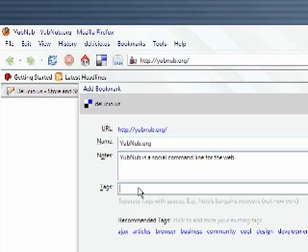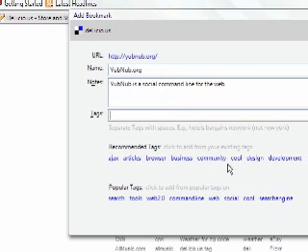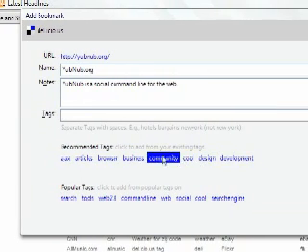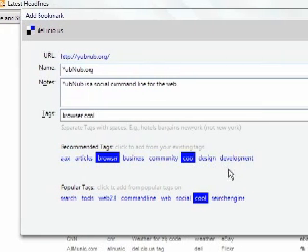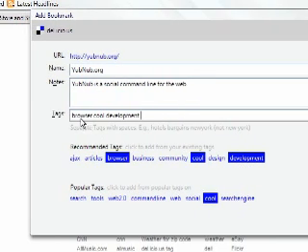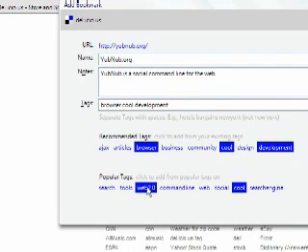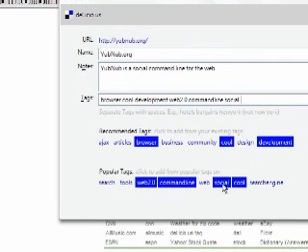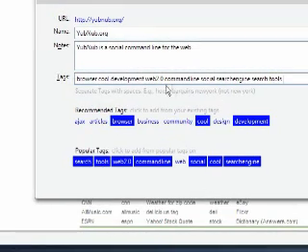An easy way to add tags without having to sit here and type them all one by one is to use either the recommended tags or the popular tags. The recommended tags are tags that I already have. I've already bookmarked sites and used these words to describe them. So I could take from here to append some certain keywords to my bookmarks. And I can also use the popular tags to get some recommendations of other things that might be good descriptors of what this site is. That way I didn't have to add any of these tags myself.